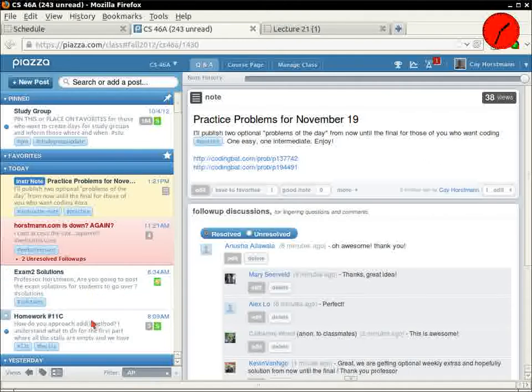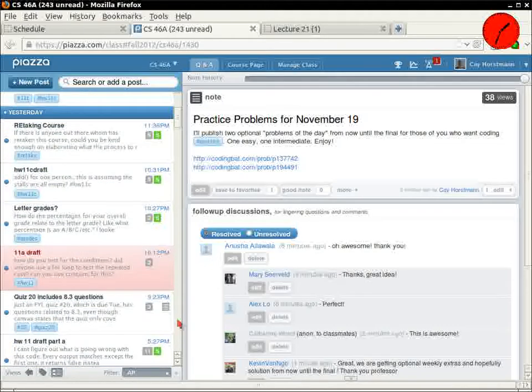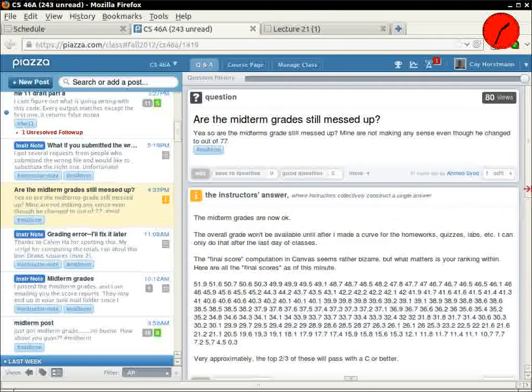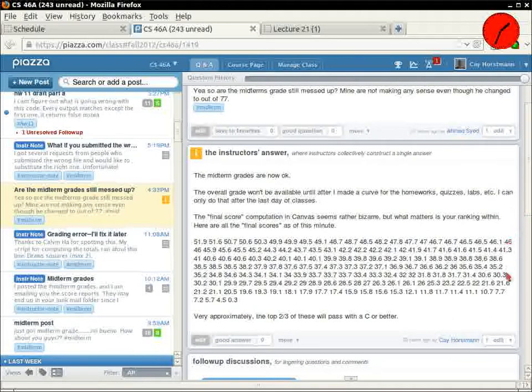Let me find it. So I posted the column of numbers after sorting it by that column that I got. So let's say that you have a final score of 37.4. That would put you right here, and then you'd have to count how many numbers are above.